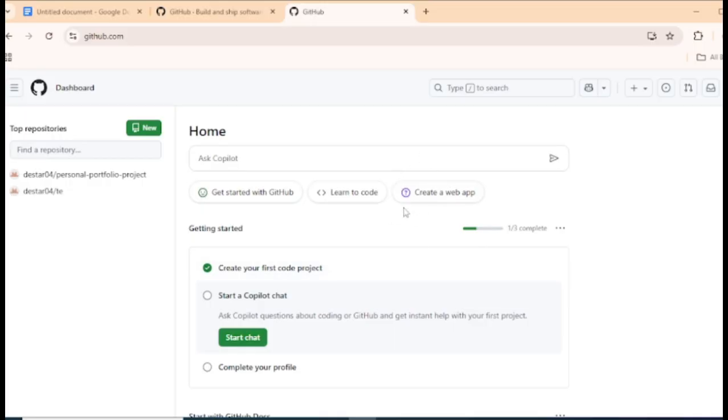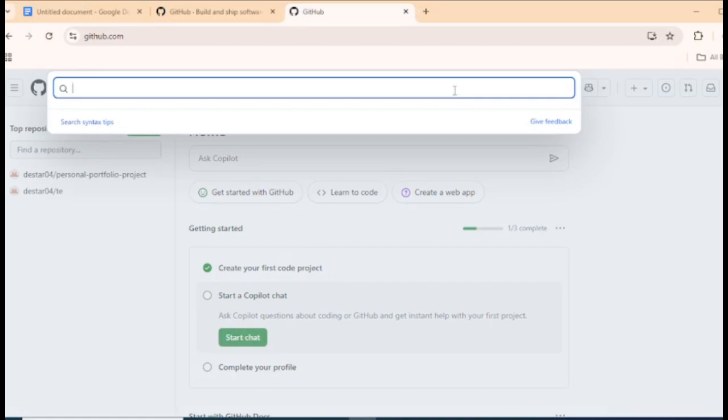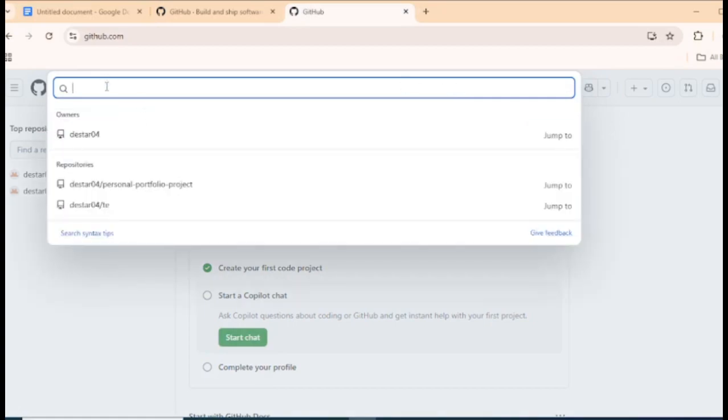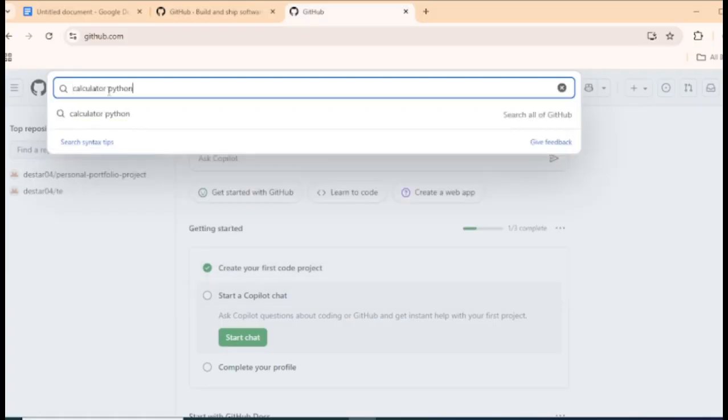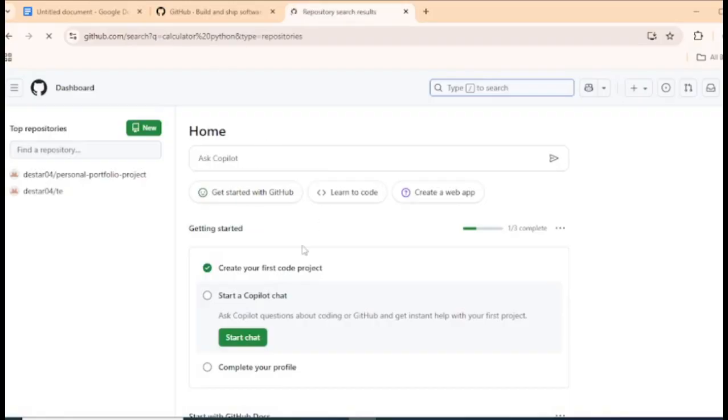For that, you're going to come over to the search button right here. We can search for anything we want. Maybe I'm going to search for calculator Python, a Python calculator, but you can search for basically anything you want right here. Remember that you are actually going to download projects from other people. We are doing this outside of GitHub normally, so it's from other people we are getting this calculator from. You can type in anything you want, and if other people have it, you'll be able to see it. So let me just click enter, and it's going to search for it.